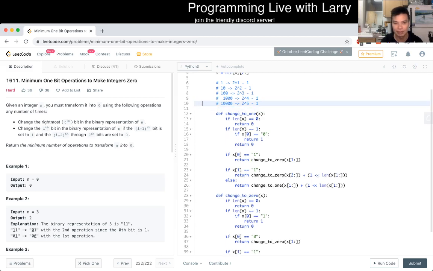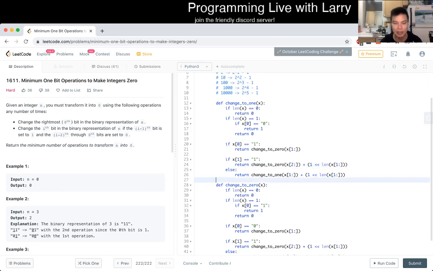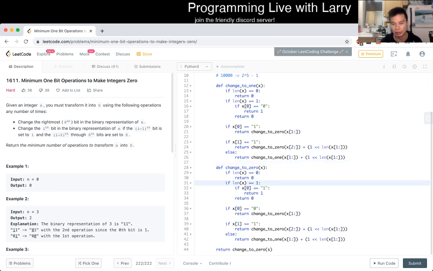Because this is just getting 4 of these and then converting to 1 zeros, and then multiplying by 2, right? So anyway, now let's say you have this, and this is the cost, which is why it shows up here. Let's figure out how to do this recursively by changing to 0. So how do you change a binary string to 0? Well, if it's length 0, then you're done, I guess.